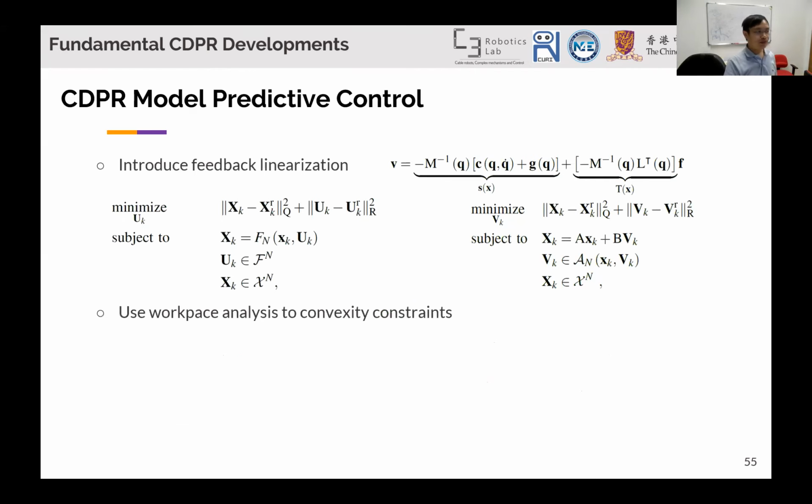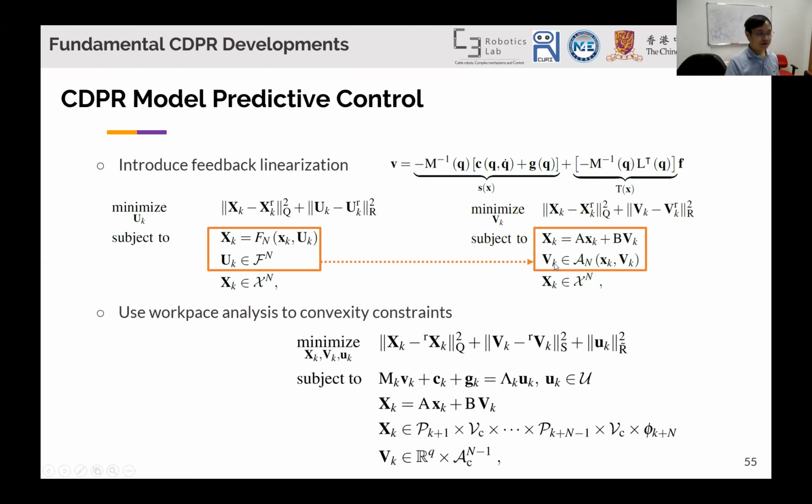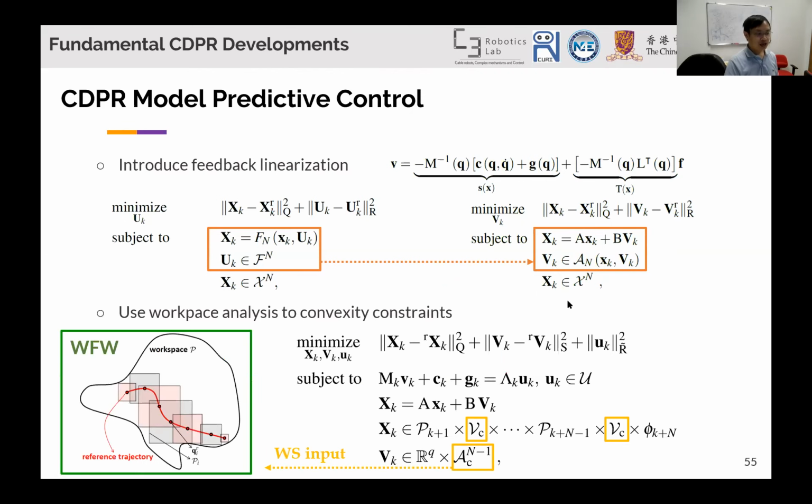We took the problem, and we first did feedback linearization to linearize part of the problem. Then you've got a non-convex input constraint, and then we use Workspace. So how do we use it? We used constraints on the velocity and acceleration to generate the wrench feasible workspace. And the wrench feasible workspace will then provide us the region of poses in which the robot will still be controllable and stable for the controller. And now this problem is convex and linearized and can be solved using a QP.